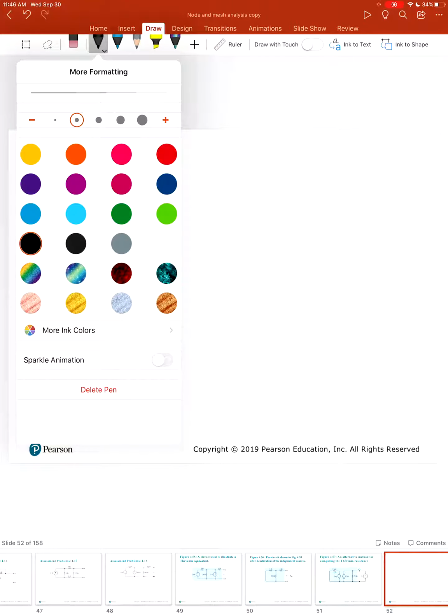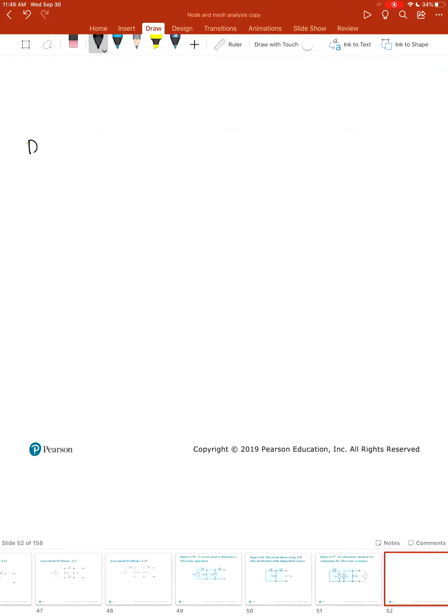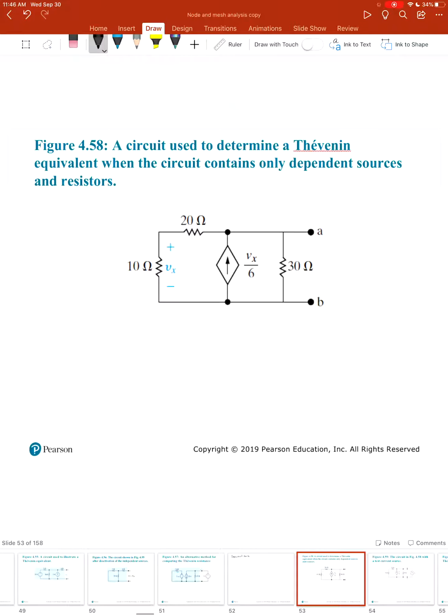What I want you to do now is something slightly more theoretical, and that is to look at the case when we have only a dependent source. Now, this is a little bit of an unusual case. It doesn't happen very often, but it can. So let me just quickly show you. Here's a possible circuit that we're going to work.